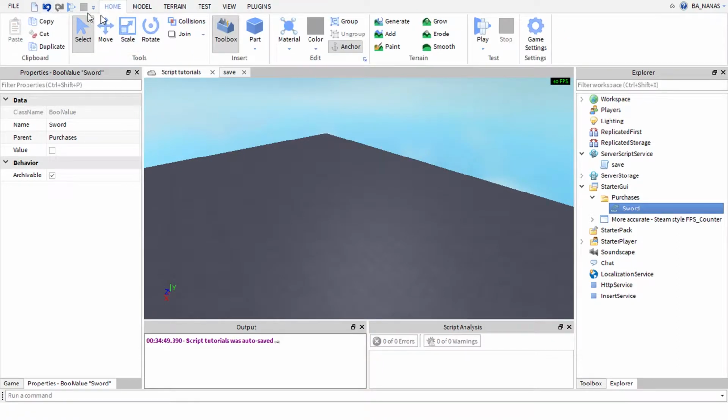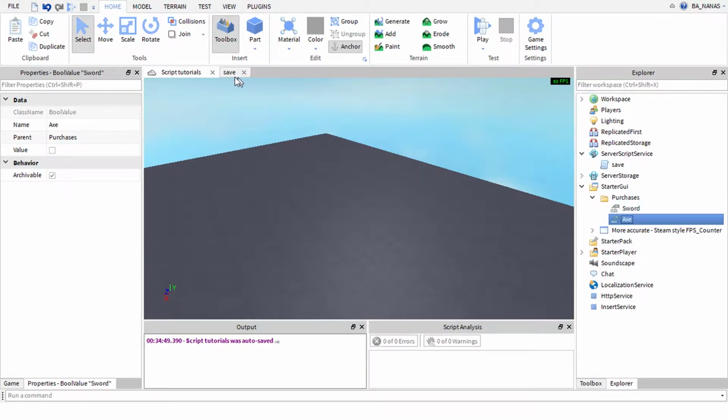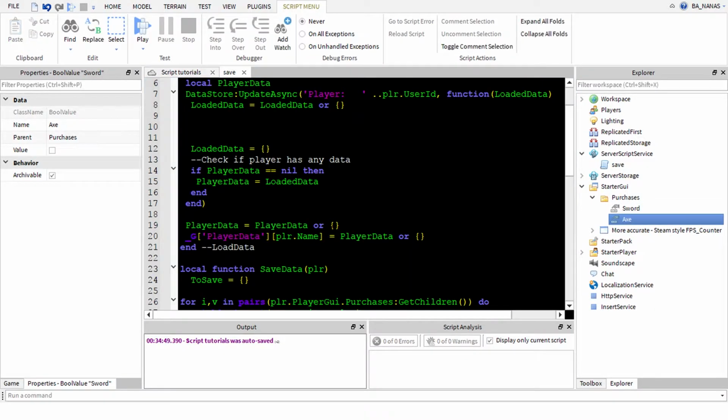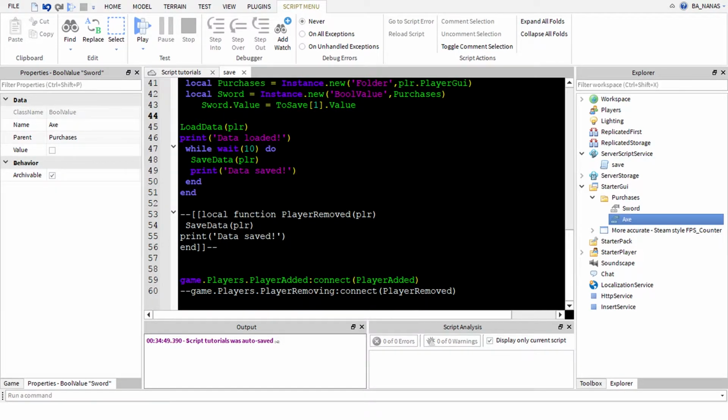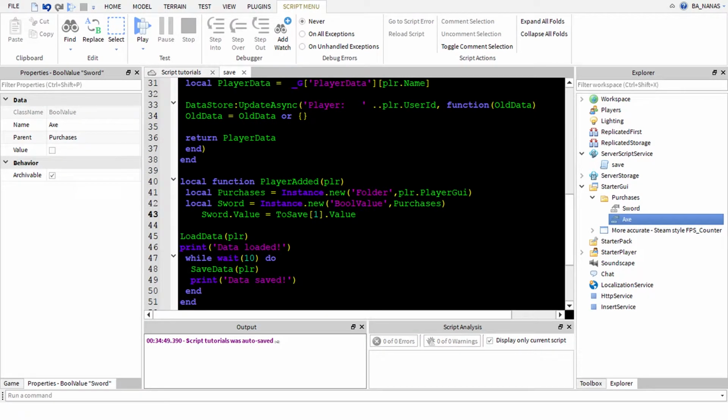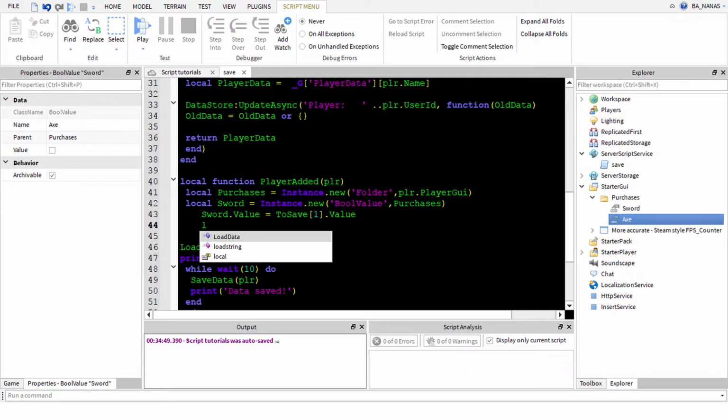So I think that's the simplest way how to do it. And just for the sake of it, I'm going to create another value, I know, and call it x, something like that, and it will have another value, or I'll create another one of these things.